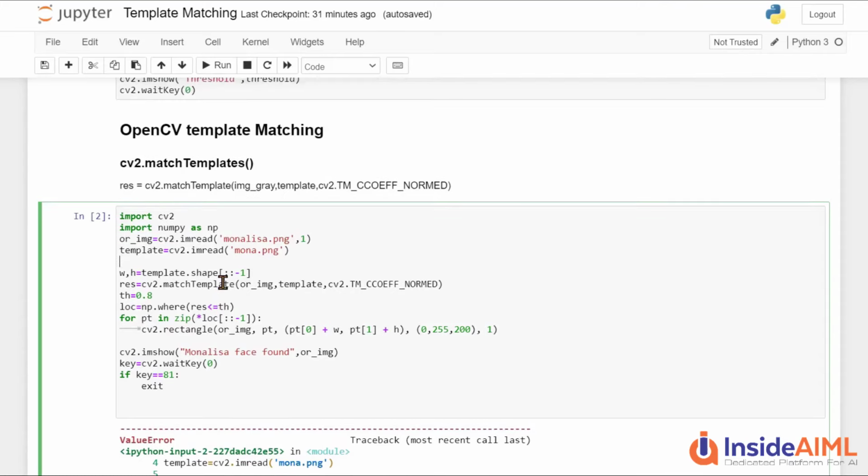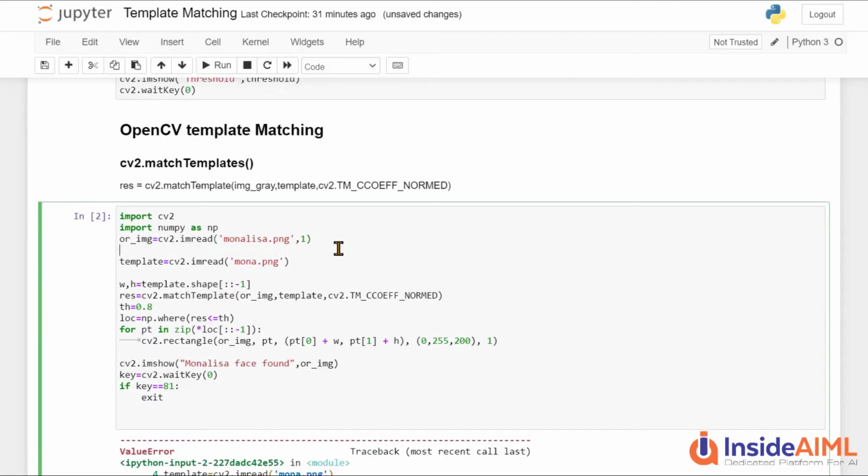Whenever we deal with a template, we have to deal with a single channel, black and white. Whatever we are doing over here, we are actually taking the whole colored image. So we're going to use a function. Notice that function. We're going to again use our cv2.cvtColor function. So let's change the original image. What we have to do is put original and gray_img, let's make it like this.